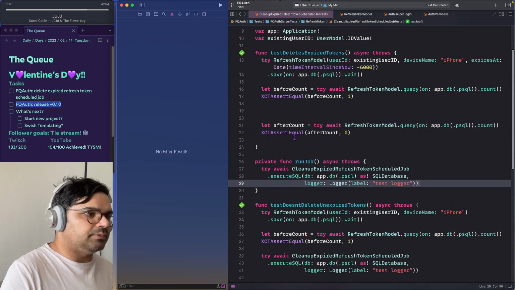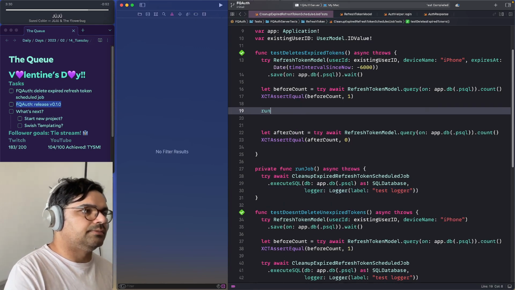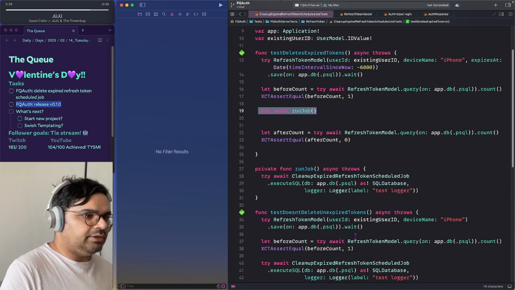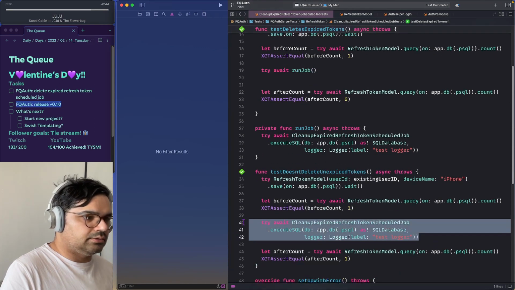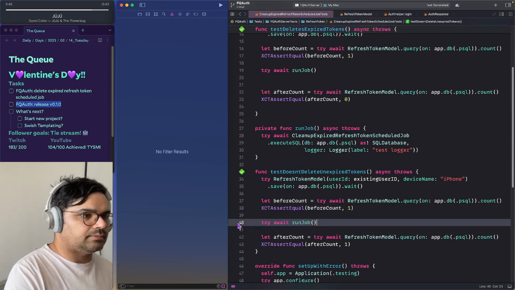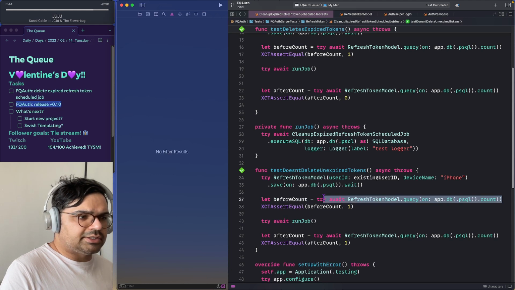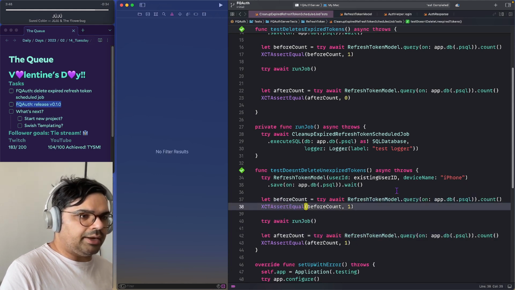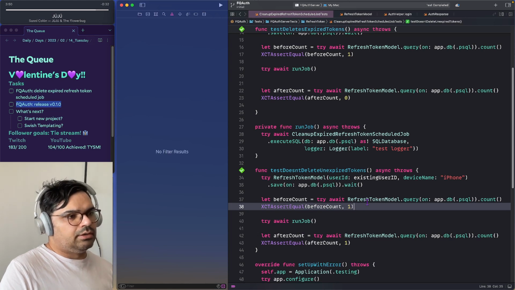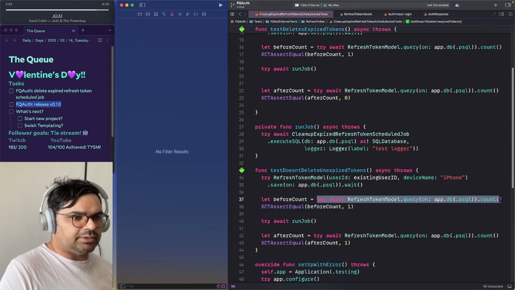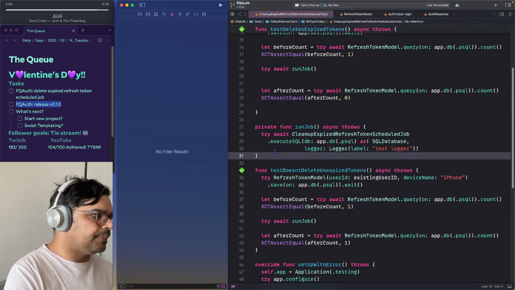We could say run job. And the same thing down here. And this kind of has a lot of details too. We use this 4 times, we could probably do this as a method, helper method as well.